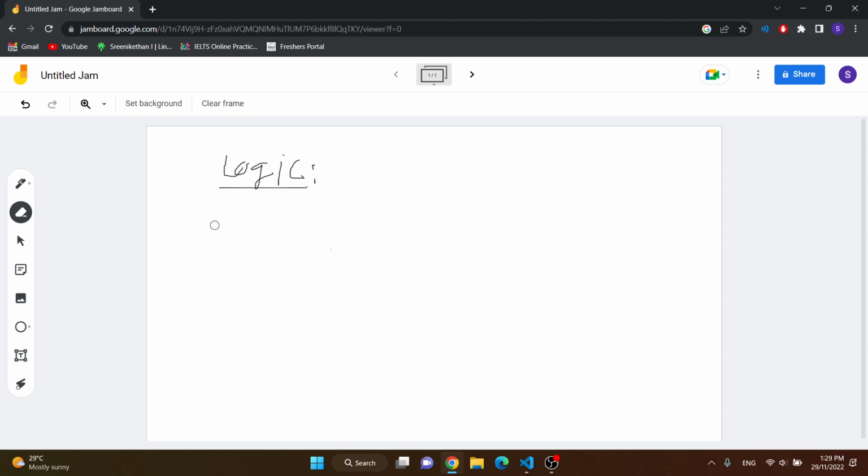So first, the logic. We all know what a prime number is. For example, 7. Why is 7 a prime number? Because the only divisors it has are 1 and the number itself, which is 7. Why isn't 12 a prime number? Because its divisors are 1, 2, 3, 4 up to 12. So basically, all prime numbers have only two divisors. Like 17 has 1 and 17.